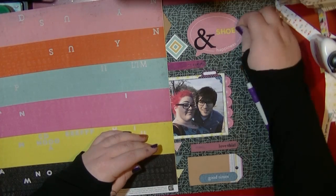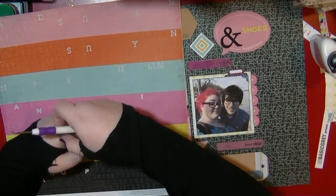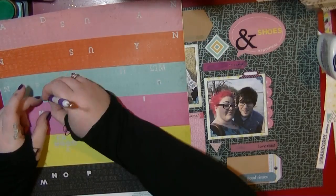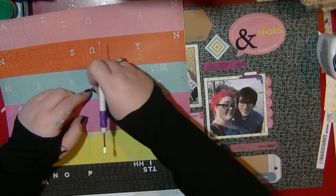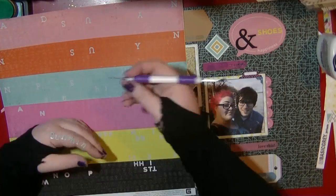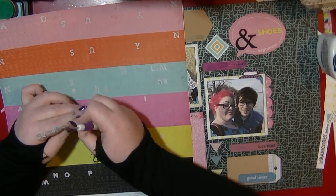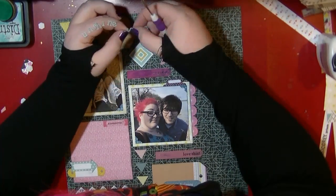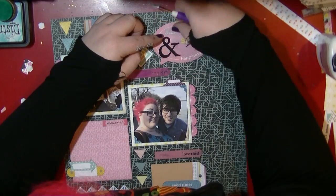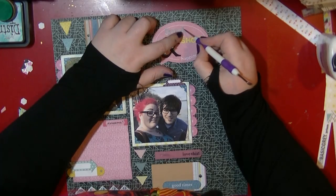I'm going to be using these lovely little stickers again, and as I said in one of my other videos, using these smaller alphas does mean that I can put longer titles in a smaller space, if that makes sense. And I am a fan of the longer title. So you're just going to see me fiddle around here slightly, placing this title up on this speech bubble.